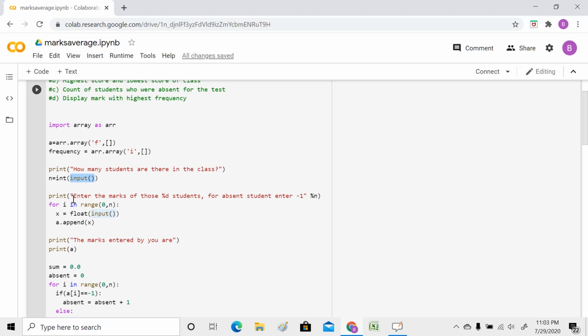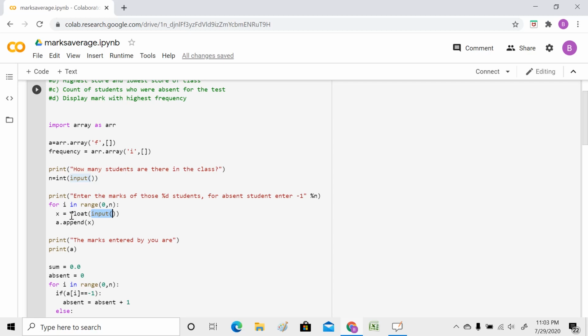Now we have prompted the user to enter the marks of n students, so the user is going to enter the marks. We will read marks n times. That's why for i in the range 0 to n, this loop will run n times. Every time the user enters something, we take that input and convert it into floating point, which is the marks of that particular student.